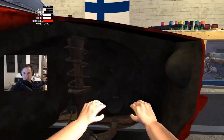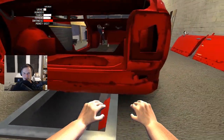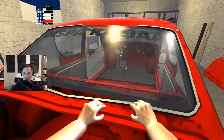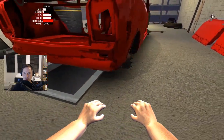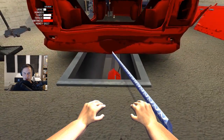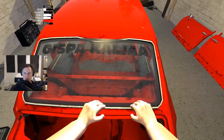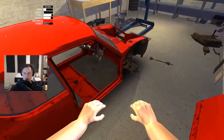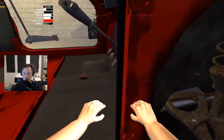Yeah, fuck. No. Okay. Oh, Jesus Christ, please. Just go straight. No. Just go fucking straight. For fuck's sake. Oh, that's the rope. Oh, of course. I can't get under here, though. It's like stuck now. The fuck?